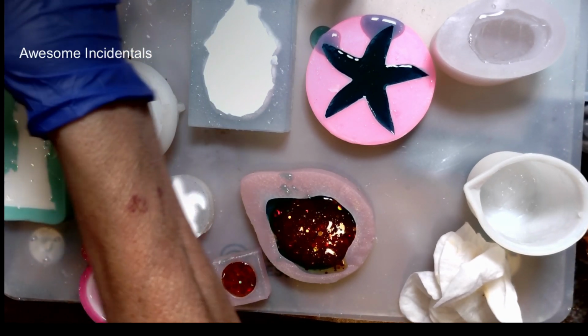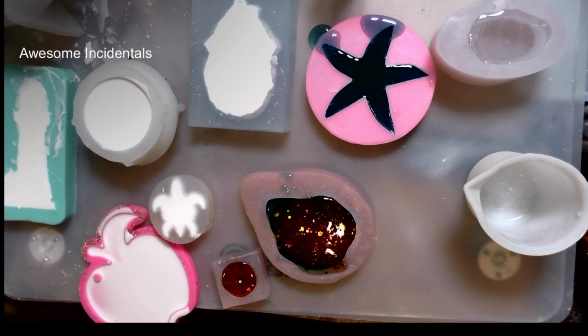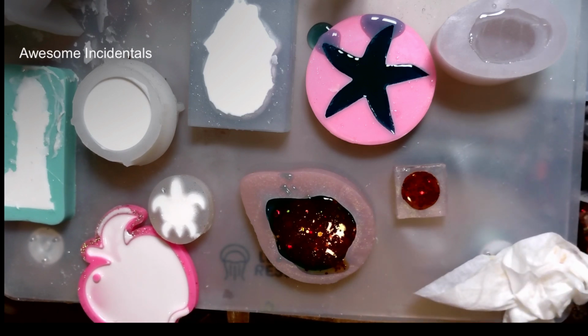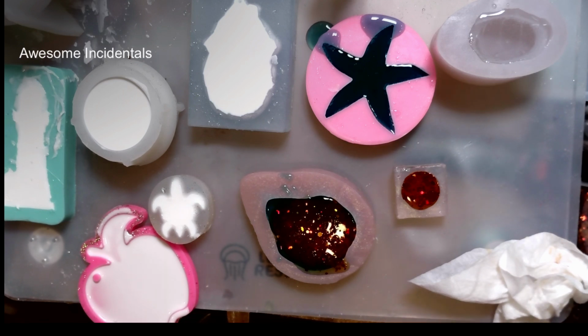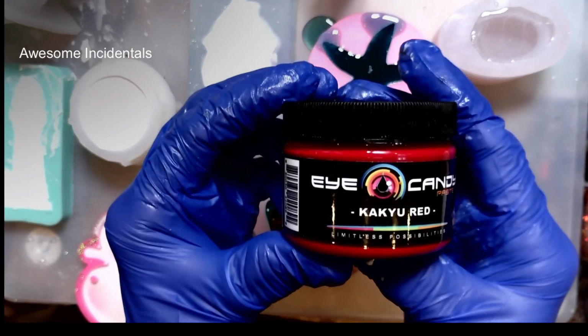And I did an order for, I was trying to find some of that Eye Candy red. It's so hard to find a true red. And the one pigment paste that I found that's a true red is from Eye Candy, and it's called Kakyu Red. I guess that's how you pronounce it. Anyway, it's the truest red that I have found. I love it. I love this Eye Candy red.